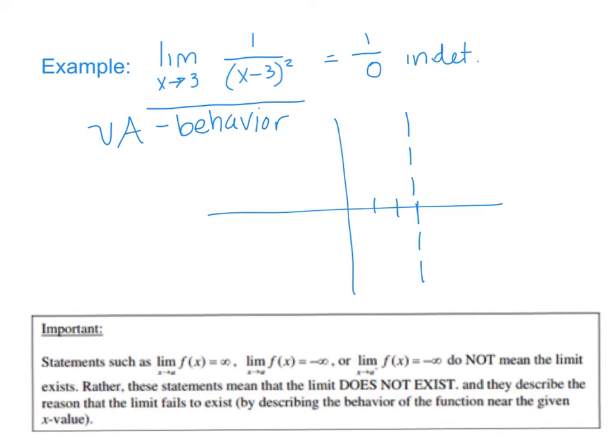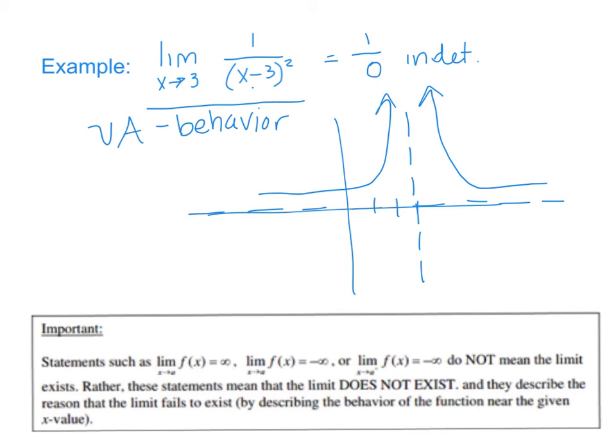And what we would find is that it's also big on bottom, so it has a horizontal asymptote here. What it really looks like is this. So if you put in a value that's just to the left of 3, like 2.9, this would be 1 over a positive, so it would be a positive number, and it'd be really big. Or if you put in one that was slightly bigger than 3, this would also be a big number, so you flip it over, that would be bigger. So this is going to be positive on both sides of that behavior.